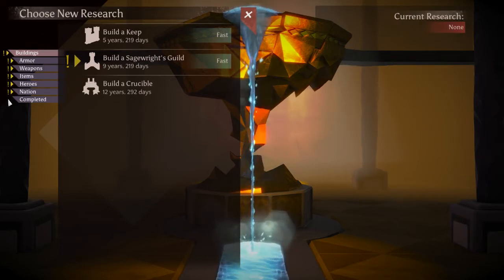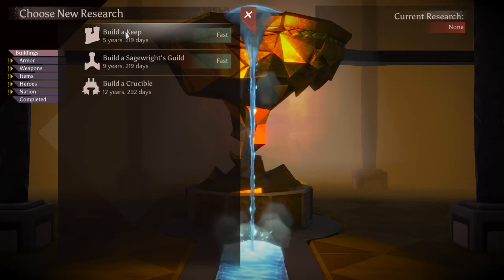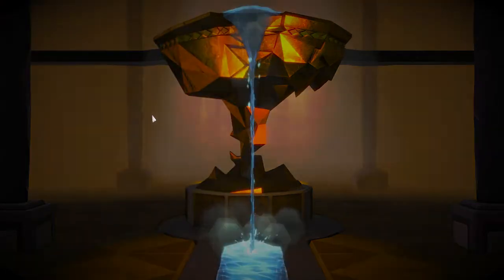So yeah, you have all these different things to research. In buildings, you have build a keep, which will allow you to make another marriage and get more children and more classes and heroes down the line. It will let you extend the family line, like whatever family you put in the keep will be pretty much extended for generations, and you get more heroes and children. So you eventually keep getting heroes to send in the Vanguard to fight the Cadence. So keeps are a must. I'm actually going to build another keep right now.